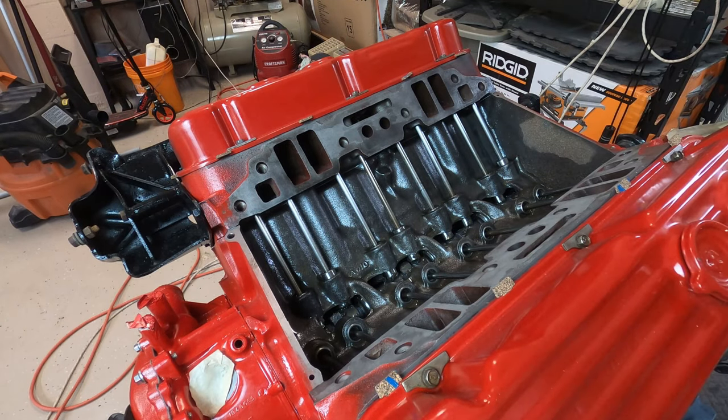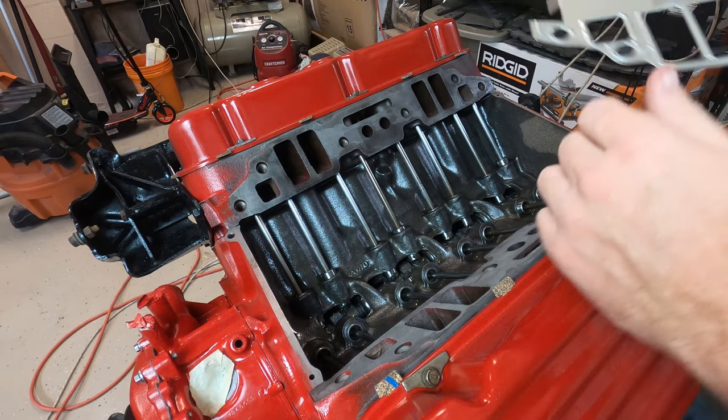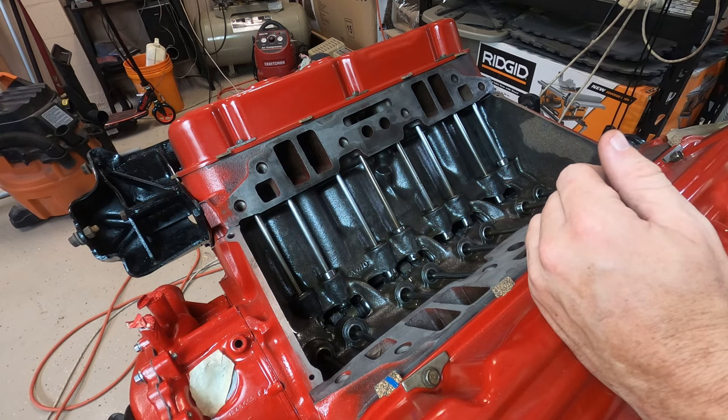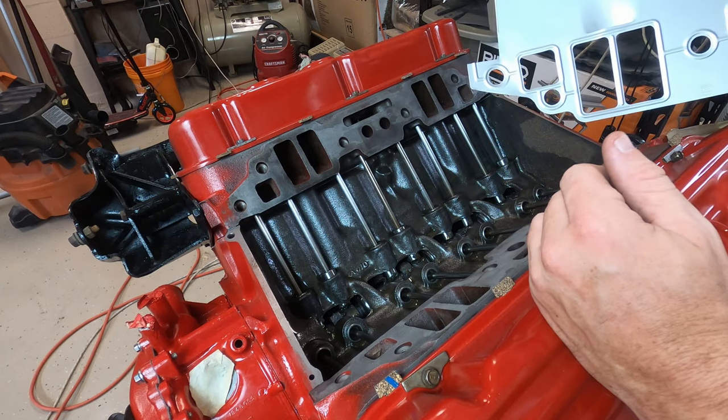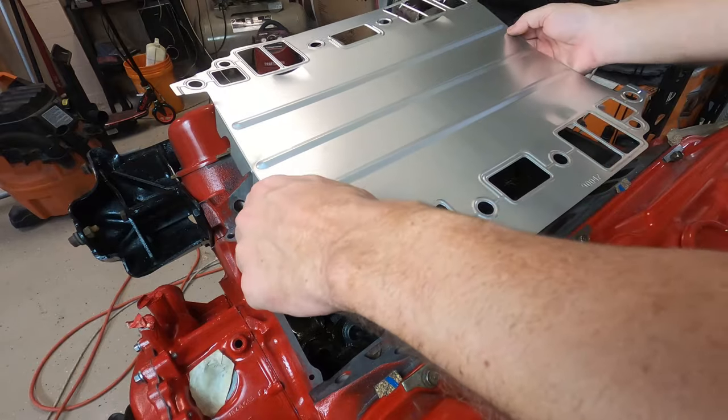Okay, and so the very first thing you do is you're gonna have to dry fit the intake on the block and do your measurements, okay? So this is gonna involve installing the valley pan right now without any RTV on it. All right, so just real quick here, this valley pan is for a 71 and older, so 71 through 70 on the 455, and then it possibly could also be used on the 400s and 430s. I know a lot of those are the same.